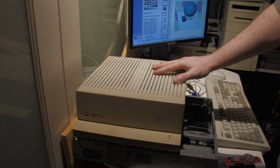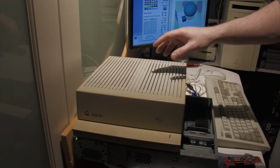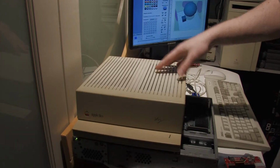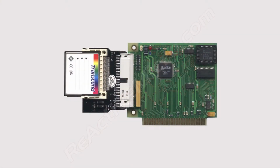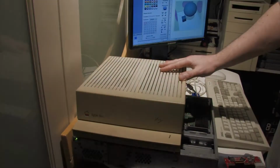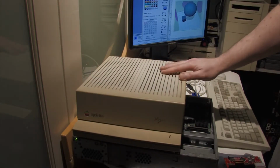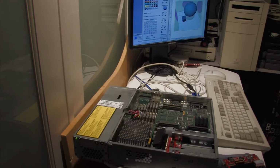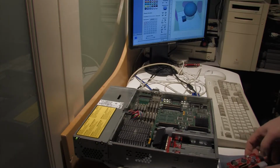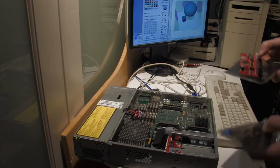I will say that I have ordered like a mass storage card from Reactive Micro, I believe. I'll have a little picture show up magically in the video or right around this point. This was on sale for $80 US, and I placed the order for that yesterday. And when that comes in, I'll be able to test out the IIgs in more detail. And lastly, this is probably what got me the most excited about all of the parts I've had coming in.